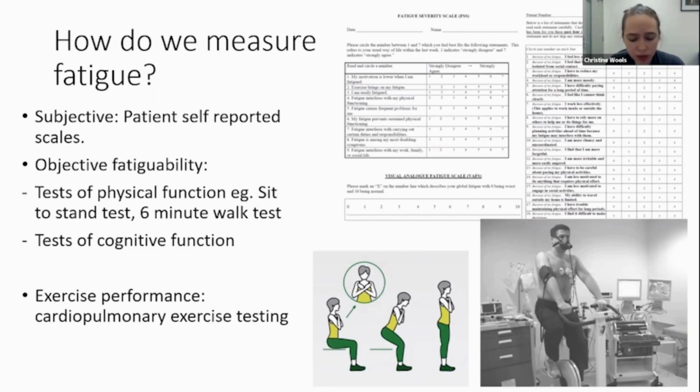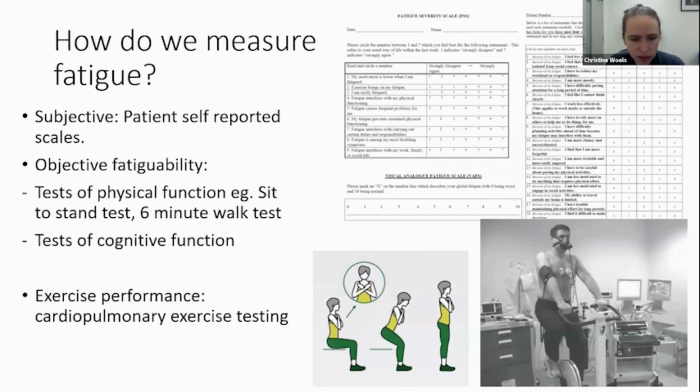The one most commonly used in medicine is the fatigue severity scale, and I've shown that there. We were the first ones to use that in mitochondrial disease, but it correlates very well with the fatigue impact scale, which is the longer one you see there, which has been used in Mito in the past. So either of those scales has validity in the population, and that's how we measure subjective fatigue, or how you interpret your fatigue.